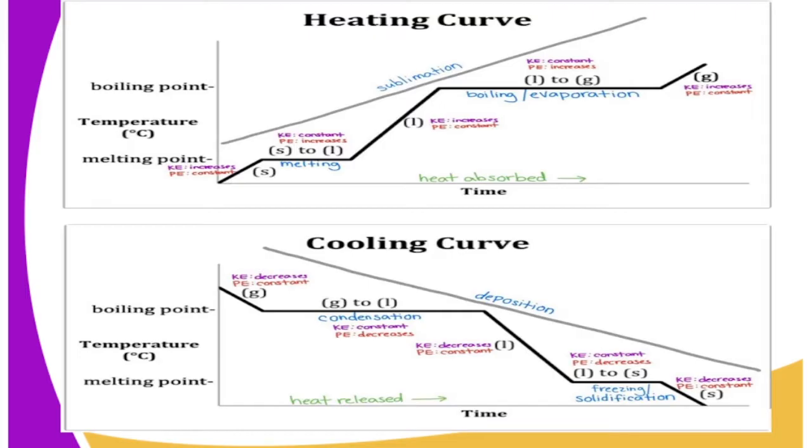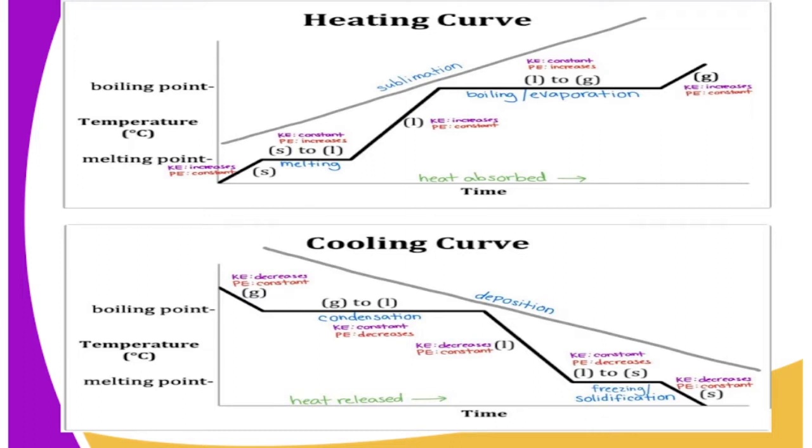So we're going to look at what happens when you heat water. When water is heated, its temperature steadily rises as molecules absorb heat energy, which increases their kinetic energy. The temperature of the water continues to rise until the water starts to boil. As you can see there, the water is boiling. The temperature rises and then it starts to boil.